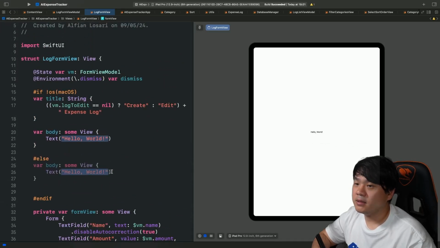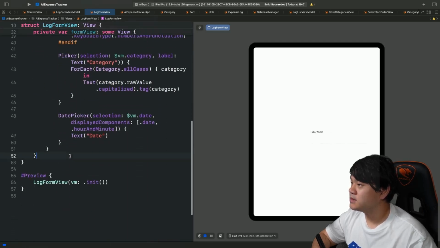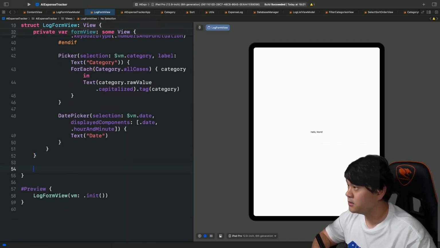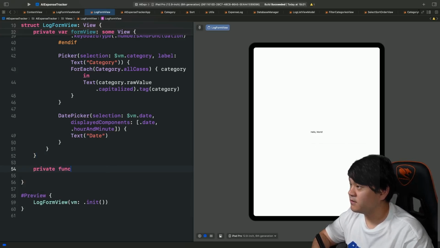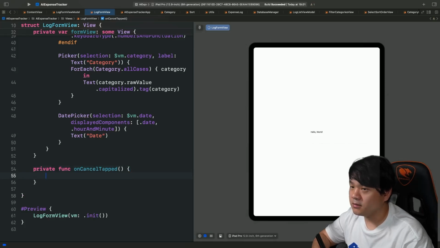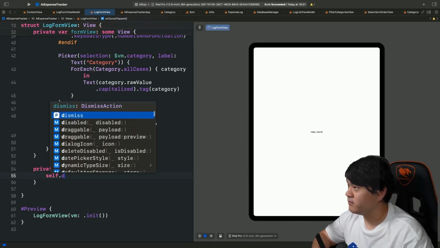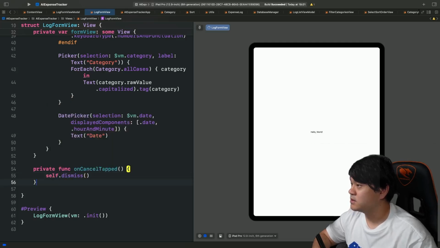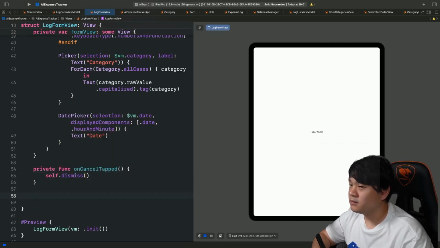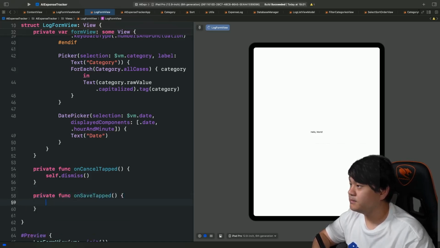Let's begin implementing the body. But before that, let's declare the functions first. First one is onCancelTapped. So when the user taps on cancel, we're just going to invoke the dismiss environment to dismiss this sheet. Next one is onSaveTapped.